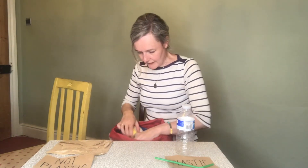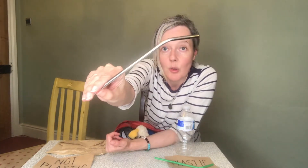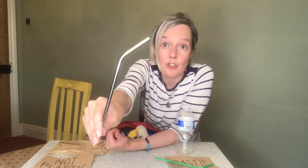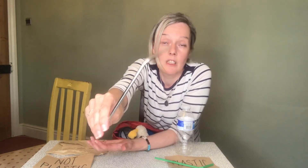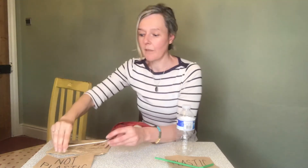So there's something else in my bag - why not swap that straw for something like this? This one is made of metal - it's a metal straw, and it can be reused again and again and again. So if you really want a straw - because some people might not even need one - why not go for one of these metal ones? So that one I'm going to put on the Not Plastic pile.